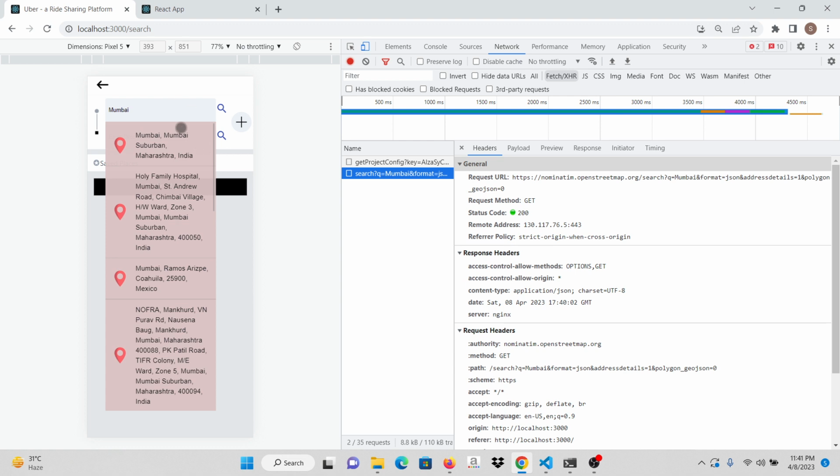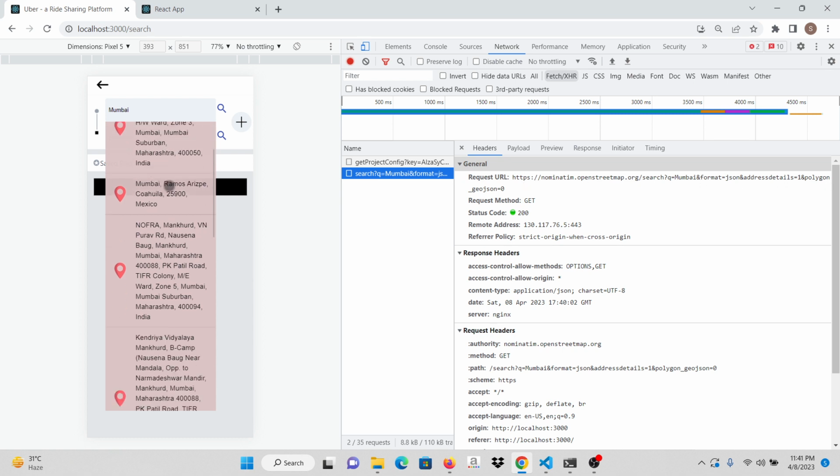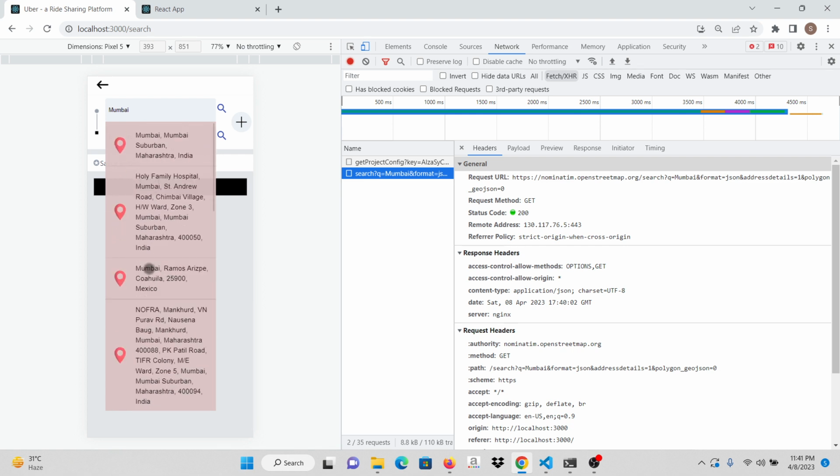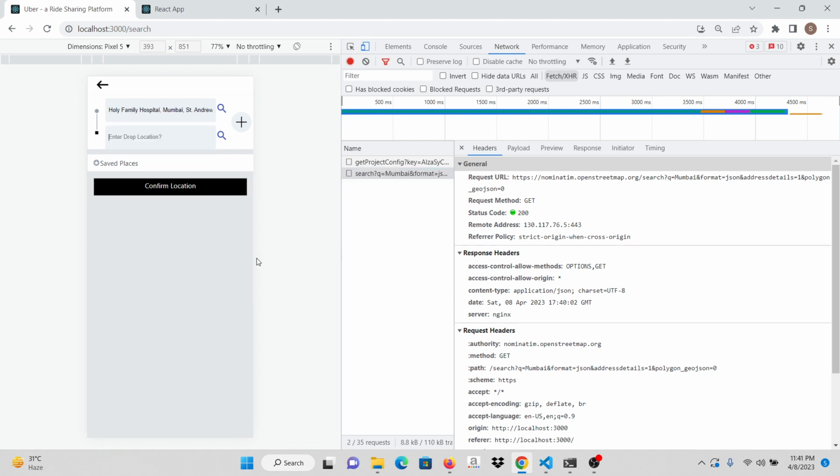So I just don't want to make more requests right now because it might block me for some time being. So like I said, when you send a request, it's gonna send this API request, Mumbai city, and it's gonna return a bunch of things. So let's say you click on this one. This is also in India, and so let's say you want to go to, I don't know a lot of Indian cities. Okay, so let's say Delhi.